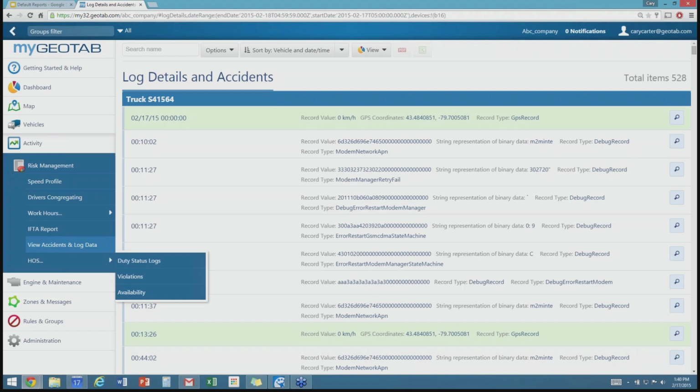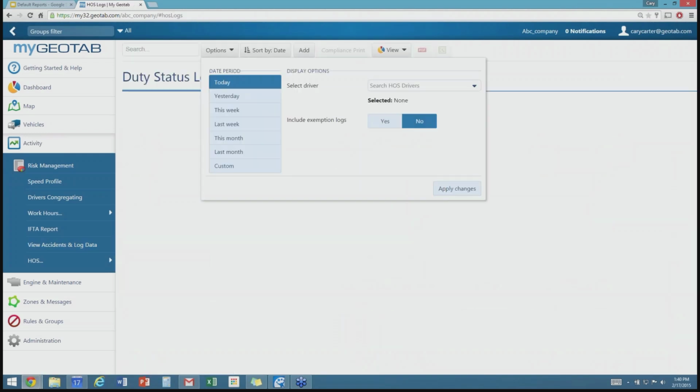All right, one more thing that I wanted to take you into was the HOS. We have the duty status logs as well as violations, and I did mention it to you in the deck. We also have one other one here, which is called the availability report. This is not released yet. It will be released shortly. And if you want to use it, you can get it by choosing your preview features inside the user. As the user, you just click on that preview features and you will get that availability report as well.